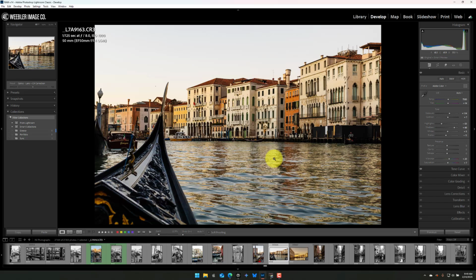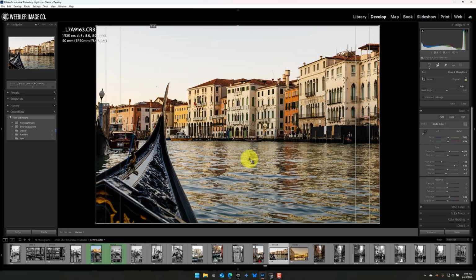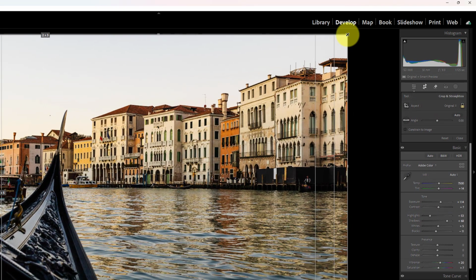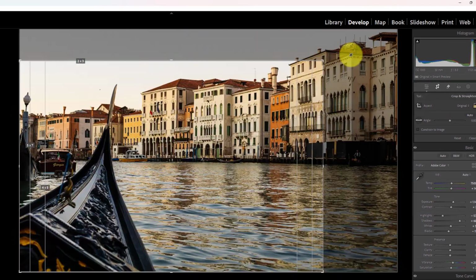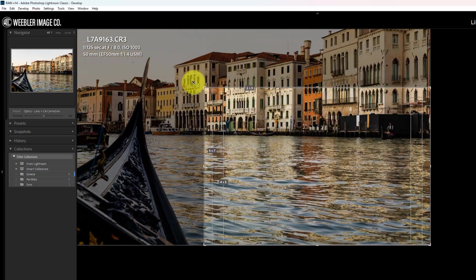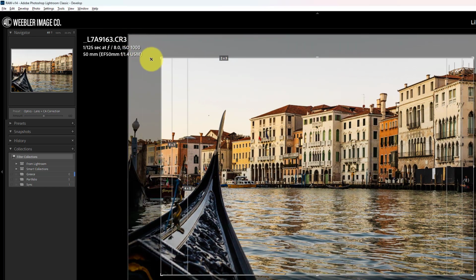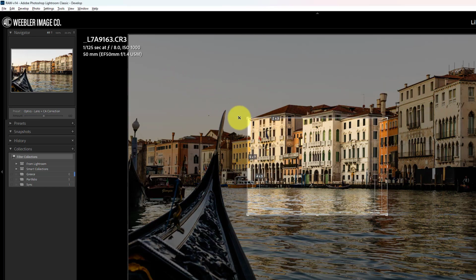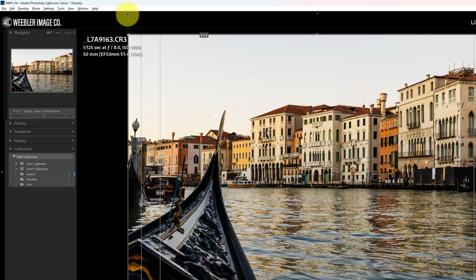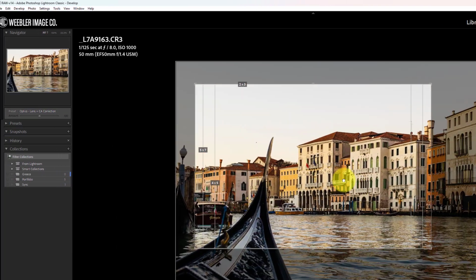Go ahead and hit R. That's the first one. That's the keyboard shortcut. While you have that selected, you can come over here to the handles and you can left click and drag, and you can go ahead and crop. If you want to crop from the center, hold down Shift Alt, and it'll crop in on the center or wherever you have it.